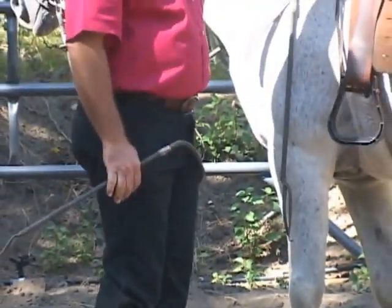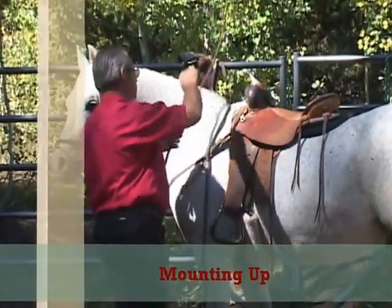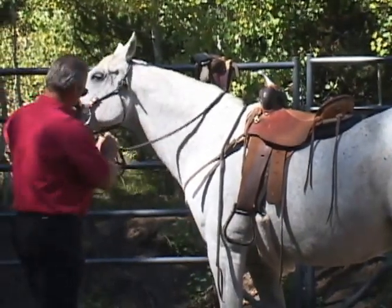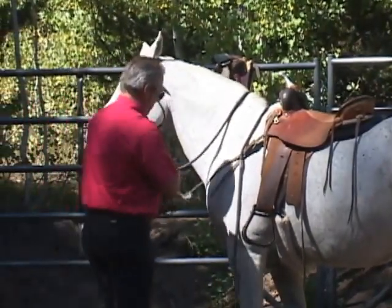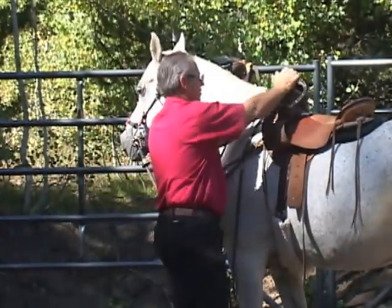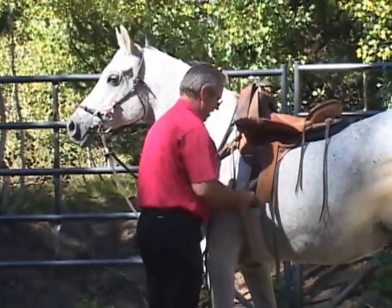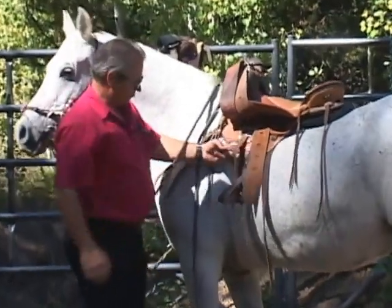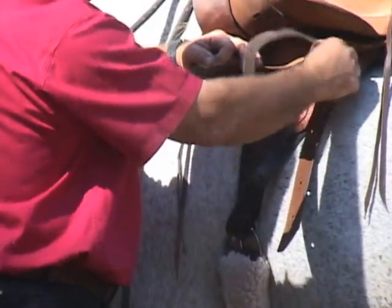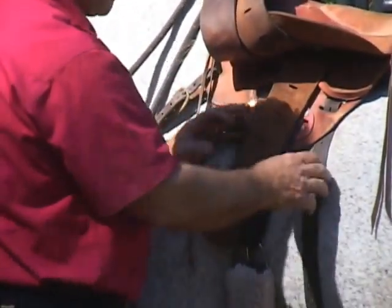Well, we talked about the adjustment of the stirrup, a general one here. I'm going to go ahead and mount up on the horse and kind of show you. Remember, I got my reins with sticks. The last thing I do before I get on is I'm going to take this martingale, come down the center and lock that. Then I'm going to make sure that my cinch is stout, that it doesn't go around. Then I take the slack out of that, back, lock out that, take the slack and hang this down. I make these latigos kind of long, so if you want to, you can cut them off or you can come back up and kind of do a wrap.